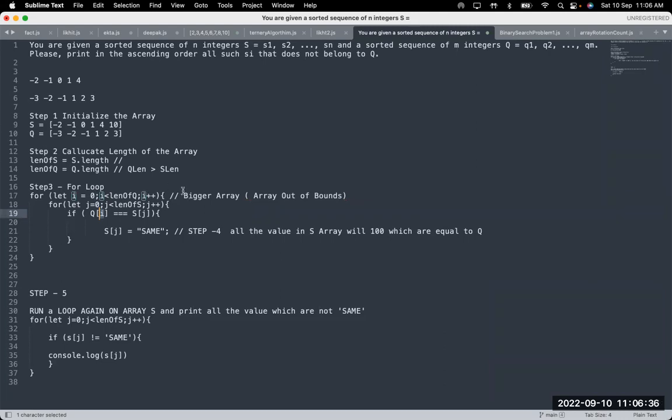If this array is smaller, because we are iterating on the value of this, like J. Okay, sir. So just think of it this way: if this array is smaller, consider this array as a single value, and then you will be doing multiple iterations. But if the nested array is smaller, then the iterations will be fewer. That is the only thing.